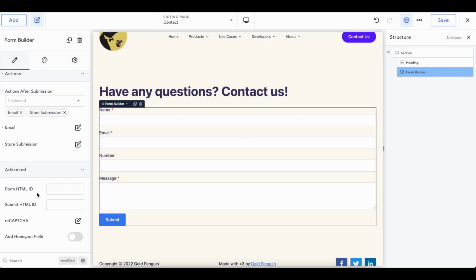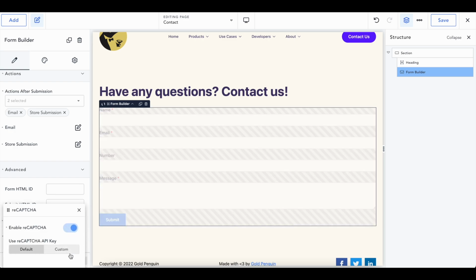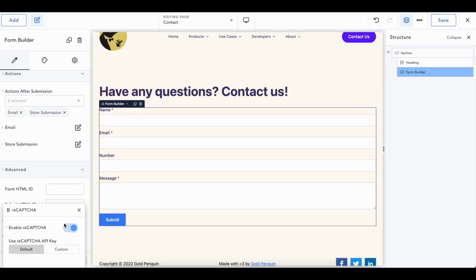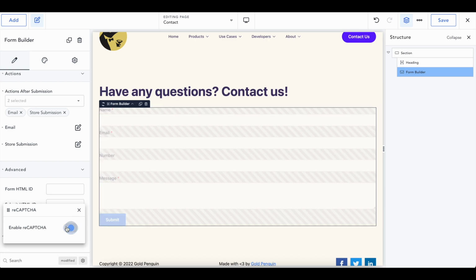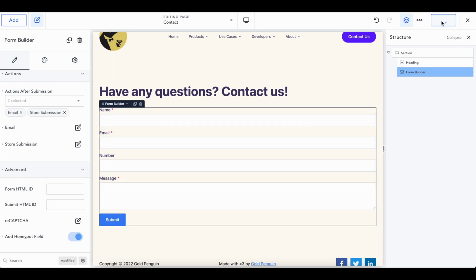And let's see if there's anything in advanced. Nothing that we really need. Honeypot field is important if you're getting spammed. This adds a kind of hidden option in the form where if a bot is filling out your website and clicks on it, it knows that it's spam, because the user doesn't see it, but the bot will see this in the background, and this should help divert some spam. So go ahead and turn that on if you want that. And you could turn on Google reCAPTCHA, which earlier was a little buggy, but I think this should work now. I'm going to turn it off right now because the website is not live, but just like this, we do have a contact form that is working.